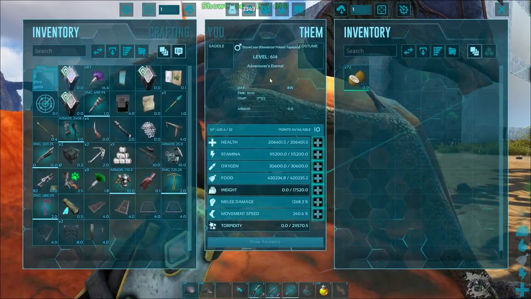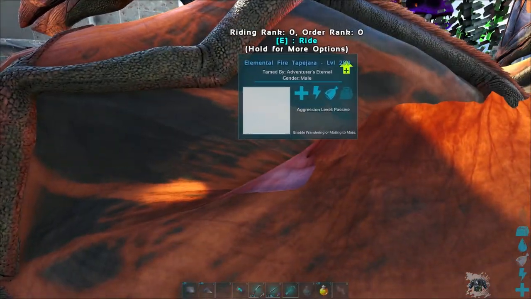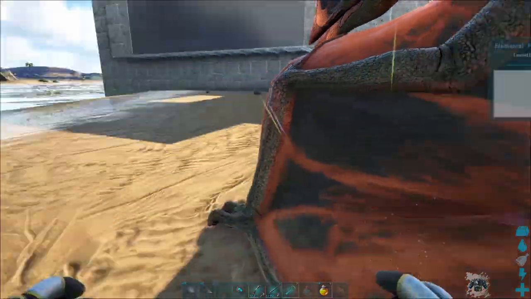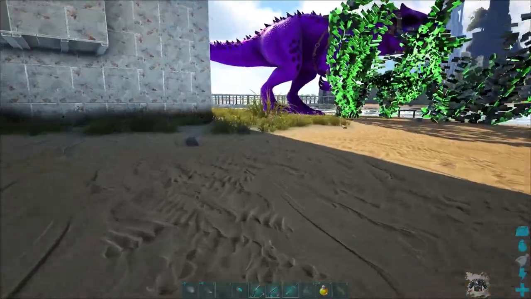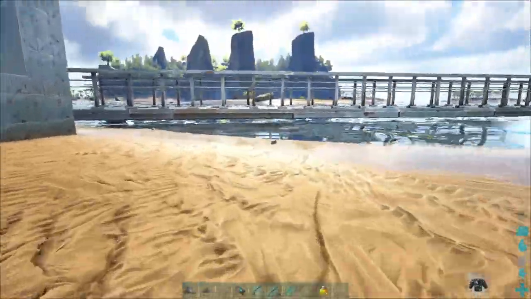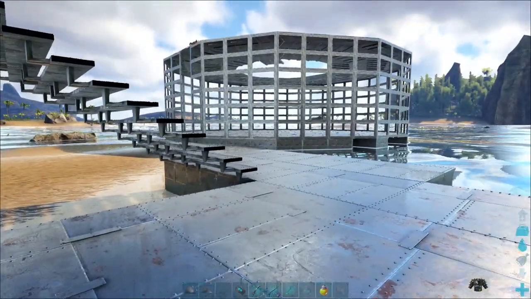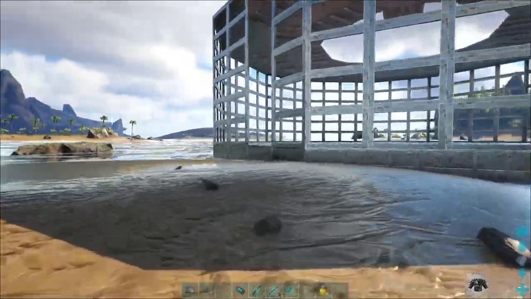What are you? Showcase, you are an elemental poison tapejara. And then you didn't get a name because you're so low level, but you're a fire tapejara. Elemental fire. Very cool. So those guys might take up the third floor. But we went ahead and took the advice of Nico from our comments and from our Discord on how to build up a little bit better birdhouse, and that's what we're kind of doing over here.